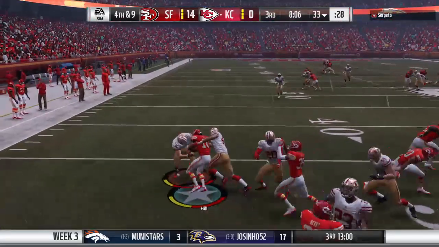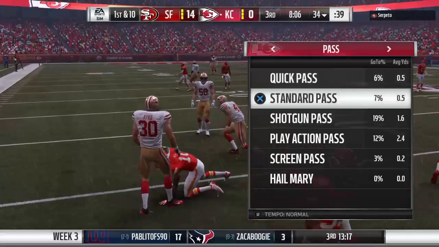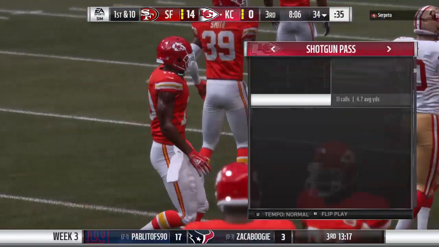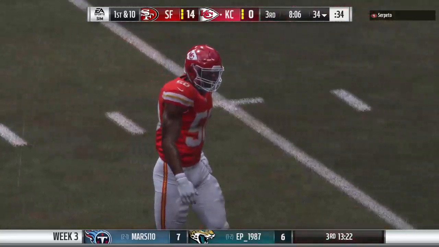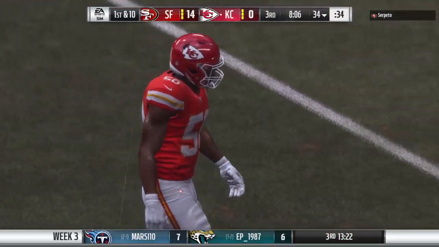This is brought in at the 21. A good return there. Call it 13 yards. And it's Chiefs football. 1st and 10. And now here comes Kansas City. And the interception thrown in the red zone last time. We'll see if they can rebound.